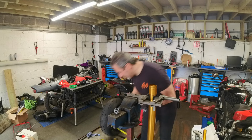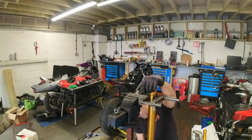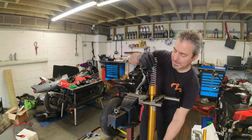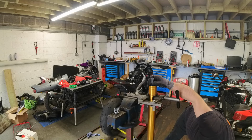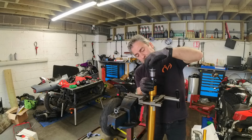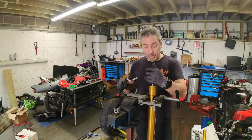Okay, bolt is clean, new washer's on. Drop it into the hole and use a spring to hold it down. And that's now tight, so we're going to take this back out. Pull the centre out. But I'm going to leave the spring out, and I'm going to leave this piece out as well for the minute. Just going to nip this up by hand. Now we're going to fill it with oil and then we're going to prime the shock absorber.